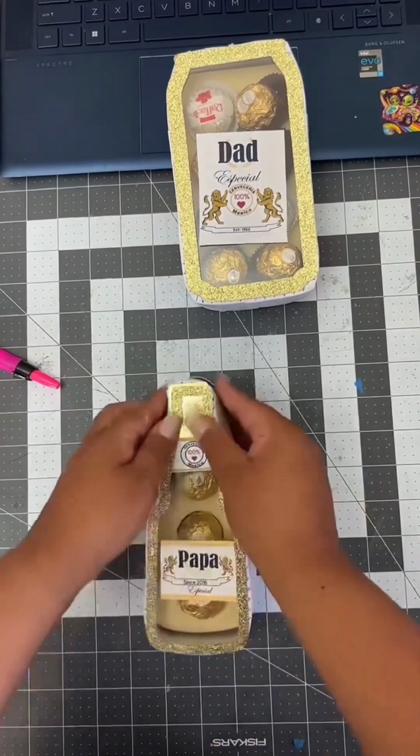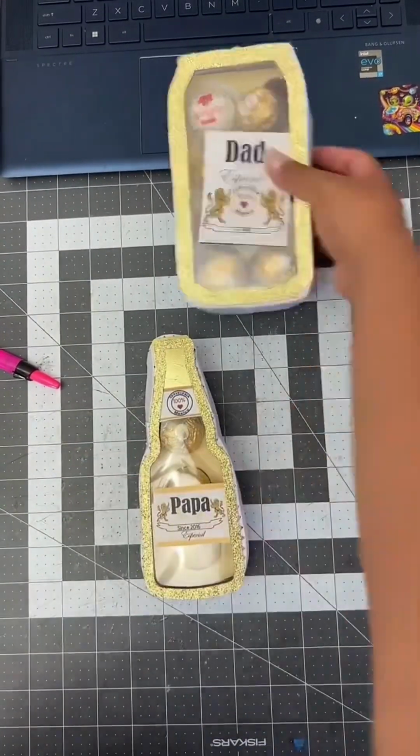I have a template, it's on my Etsy. I have more templates, I have three little templates. And then you can make this bottle into whatever you want. You can make your bottle or you can make a bottle in front of this table. Either one, I just make 100% accessible.